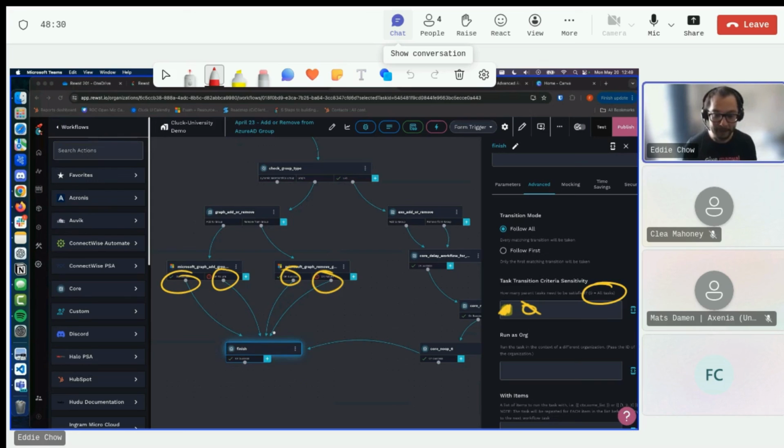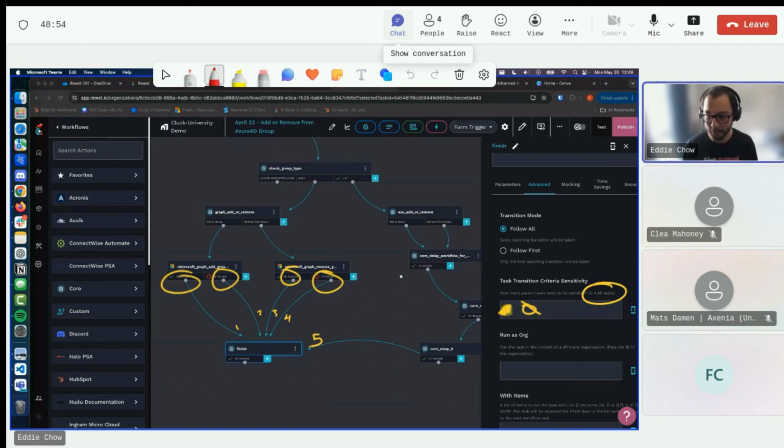So in this example here, I have 5, right? 1, 2, 3, 4, 5. And by default, the default value is 0, which means every transition connected to the action needs to execute and transition into the action successfully in order for this action or this no-op to work.